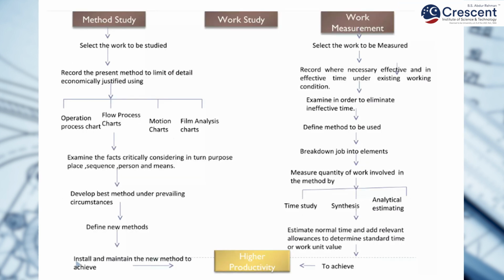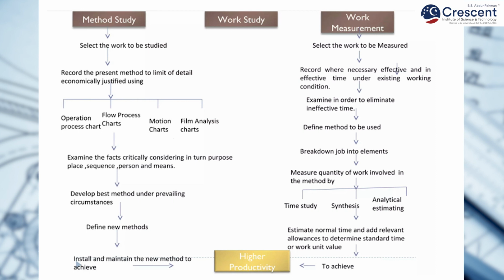So, these are the steps of the basic procedure for method study. First we will start with selection of the job, then record the method information by different means, like charts, flow diagrams, films and videos. Then the information will be critically analyzed to develop a better method, and the developed better method will be installed and followed up continuously.